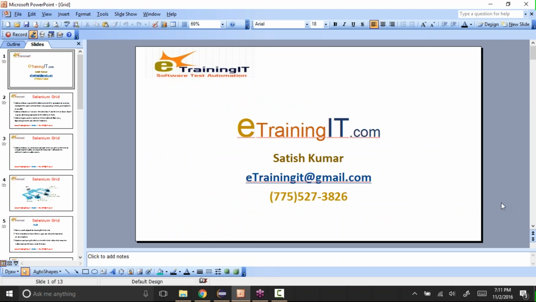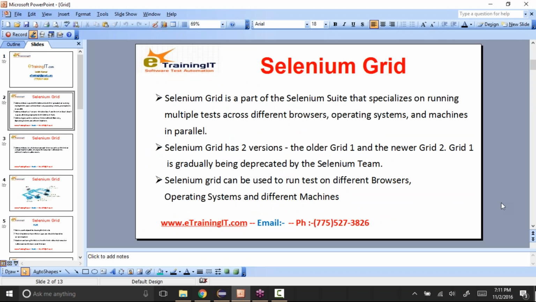Okay, so today we'll start the grid, like Selenium grid. Whatever we covered so far was about how to work with Selenium as well as Java, WebDriver, how to talk to browsers and execute the code, and do some verifications, all those kinds of things, and also Java related stuff, core Java.